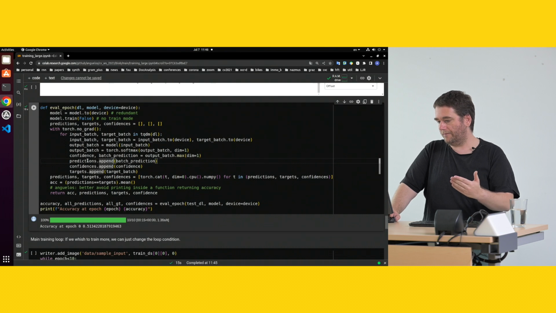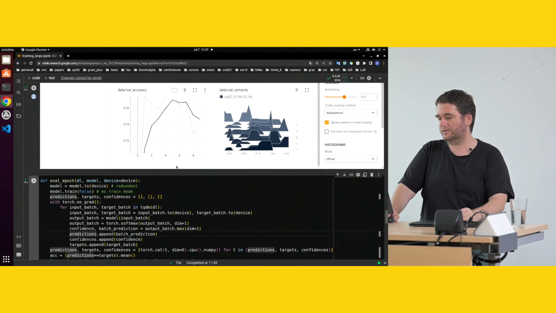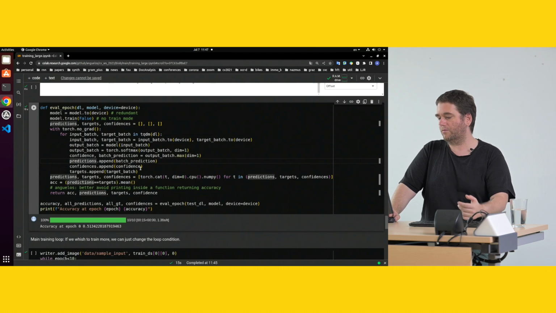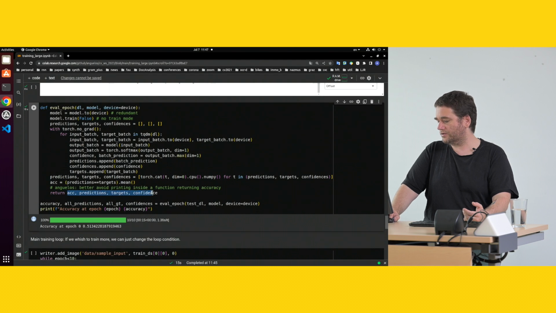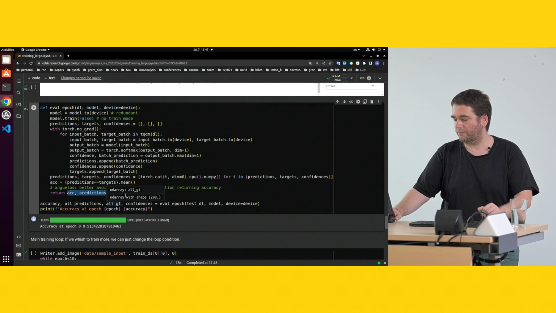And we go and we record a bit the performance metrics that we would like to show, and we're returning just some variables that we consider are informative.